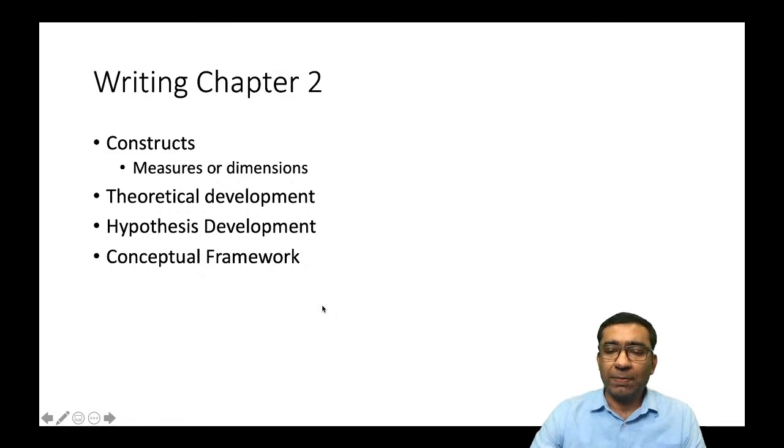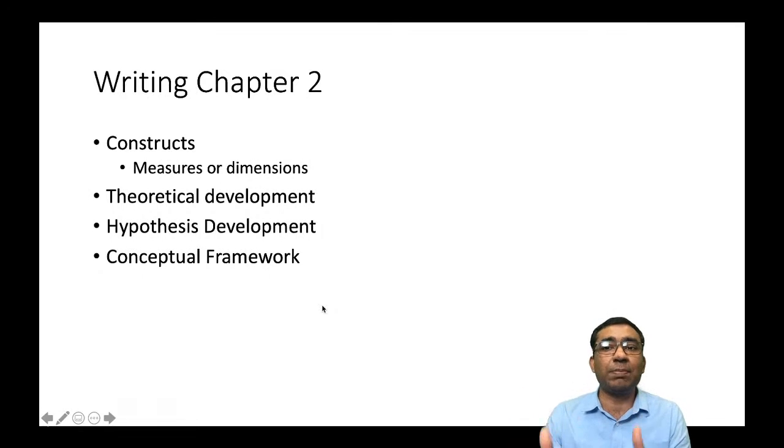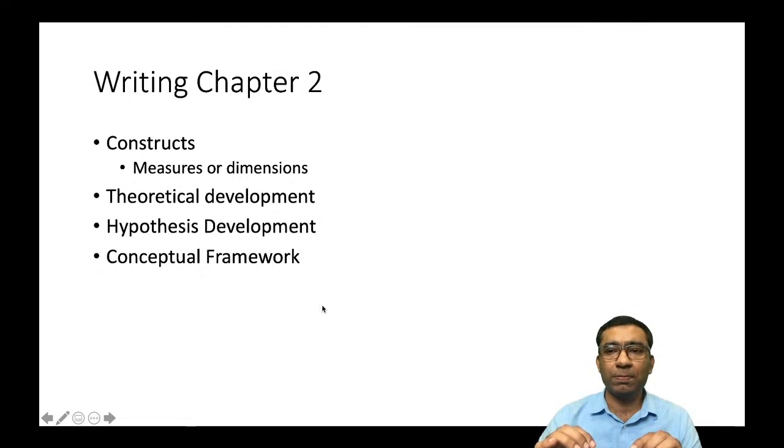You have to write about your constructs. For example, if my constructs are digital marketing and sales, I have to write about digital marketing: what is digital marketing, how do we measure it, and what are the different concepts related to digital marketing. Then we go to sales: what is sales, what measures are used for sales, and all this. This is about the constructs, not the relationship between two or more variables. It is just the dependent or independent constructs.